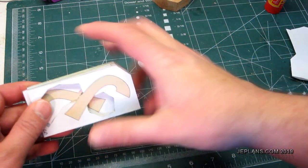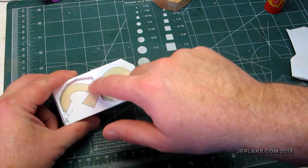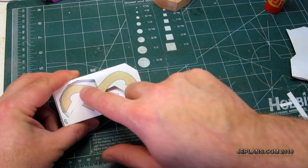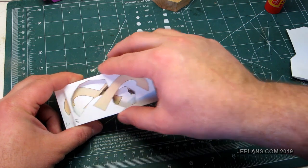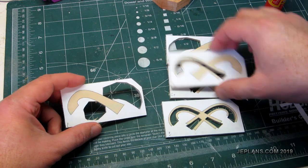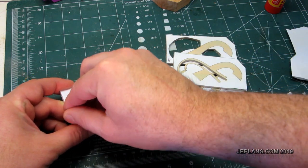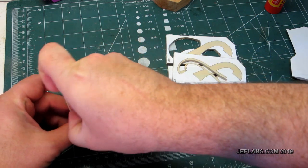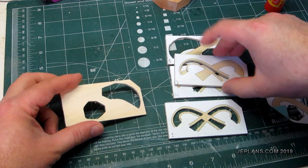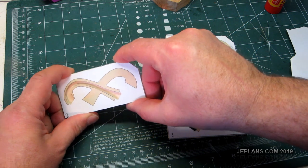And on the last step, I'm going to just trace these so I can cut off the rest of the pattern and glue it together so that I can still have both of these to form my cutout. So we'll start by just taking this right off. This was number 1. And number 2 goes on top of it like so. We only really need that end pattern to cut out the finished product.